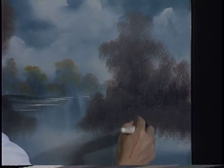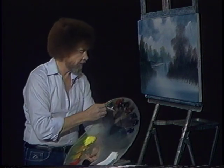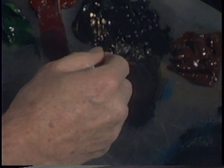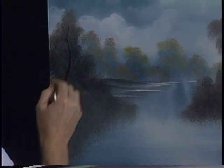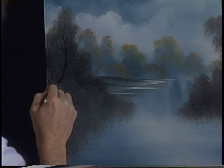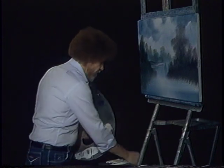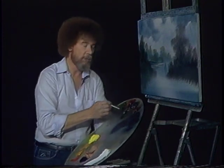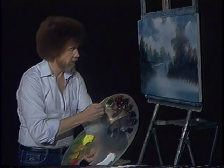Let me find my liner brush. I'm gonna use the old liner brush today. Go into some thinner and right into my Van Dyke Brown. Now I wanna make this paint very thin — a consistency of ink. Turn the brush — that brings it to a nice sharp point. Let's go up here and have a happy tree trunk right in there. You can put as many or as few limbs as you want — we're gonna put leaves on this, so a lot of it's gonna get covered up. We'll go right onto the other side here. Let me get a little more thinner — gotta keep this paint very thin. I can add some dark sienna to that.